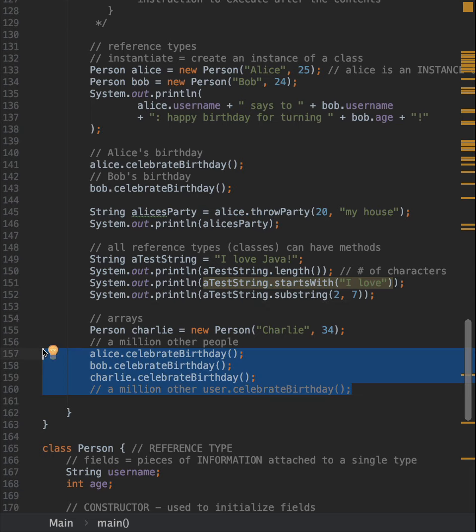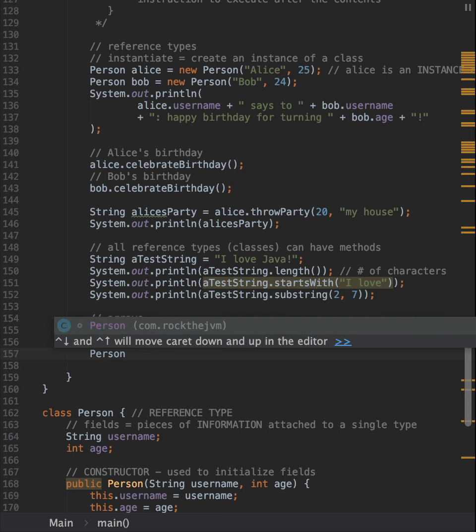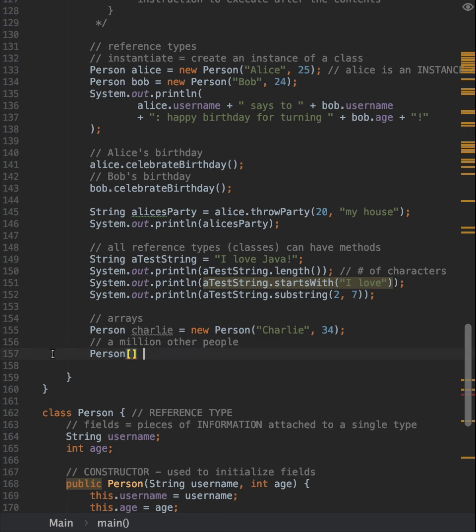So I'm going to remove these 3 lines, and instead I'm going to define an array object. So I'm going to say person, and then I'm going to use open and closed square brackets. This is a person array. This is a data structure that can contain multiple persons.